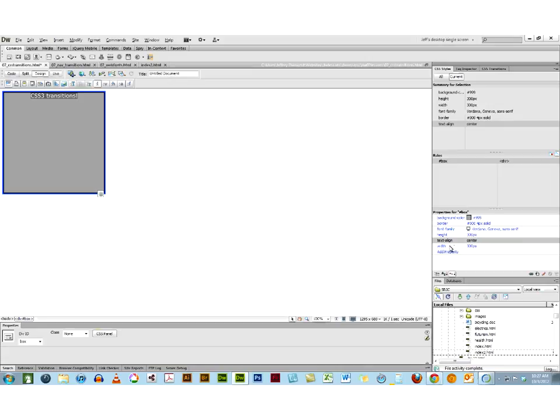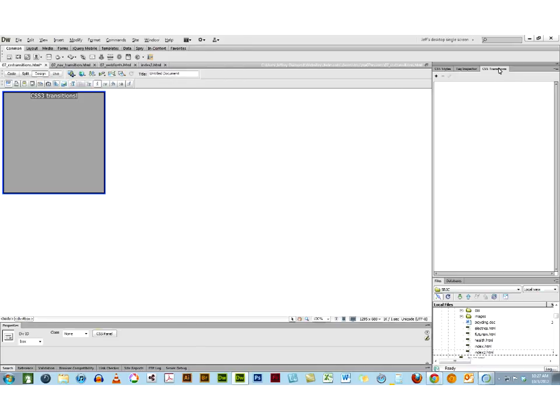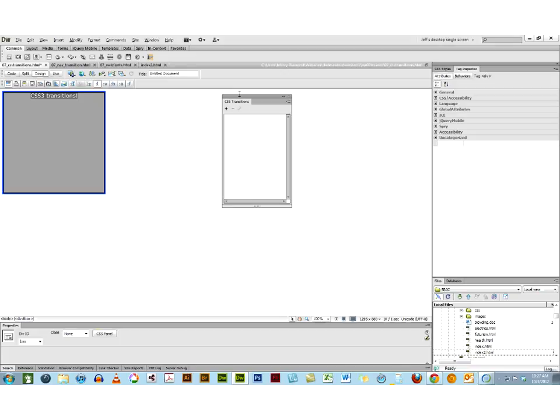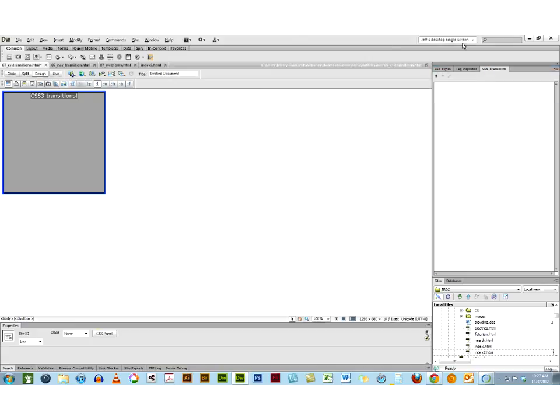So how do you set CSS transitions? Well, of course, you can hard code them, or you can use the CSS transition window. So if I select Window, CSS Transitions, it brings up normally what you would see as a floating window. Now, since I use CSS Transitions quite a lot, I dock it with my CSS styles and my tag inspector. And this takes us back to how you can create your own workspace.